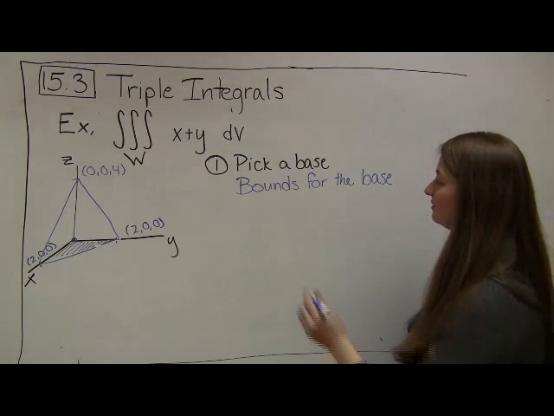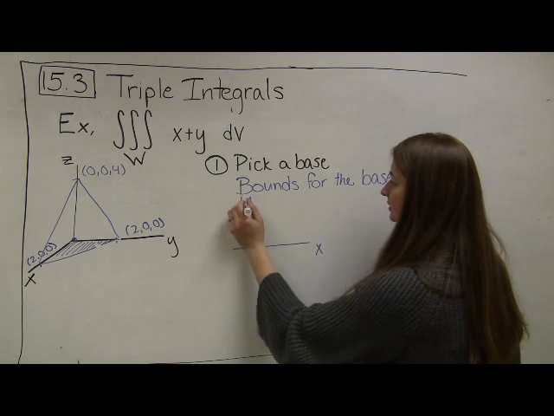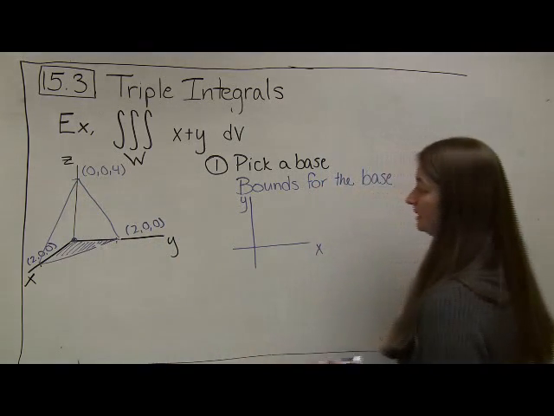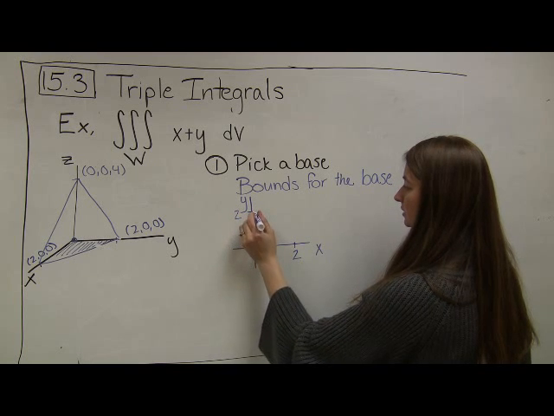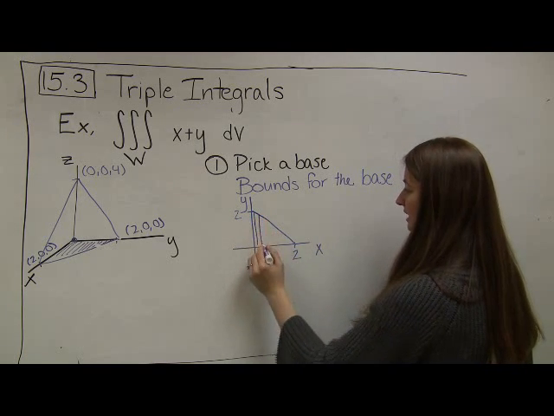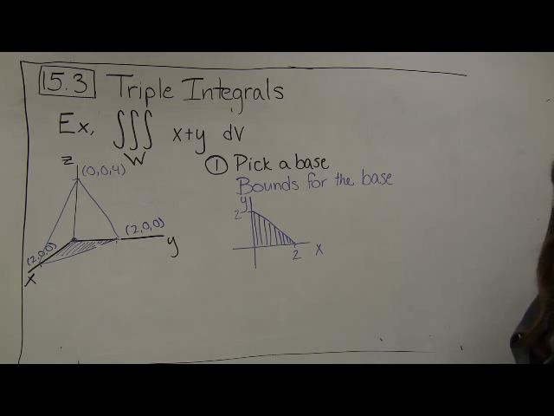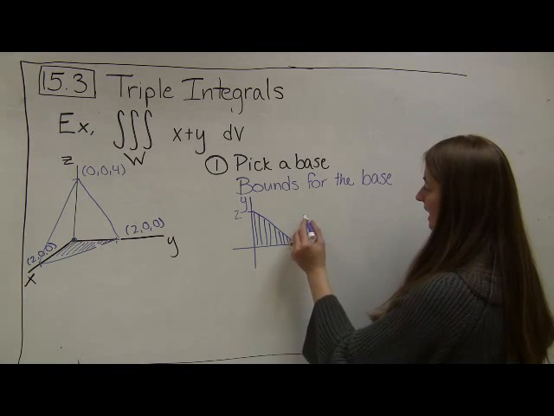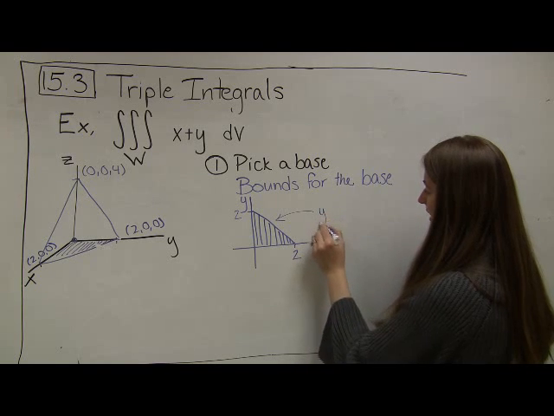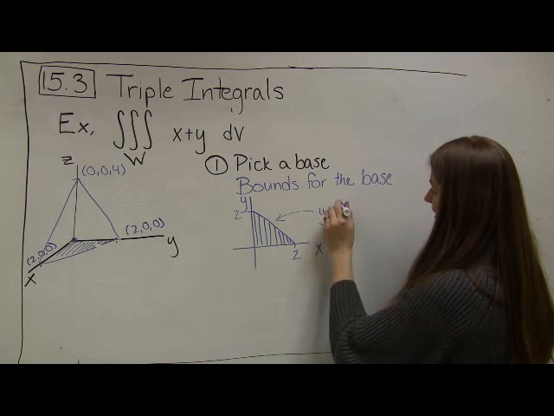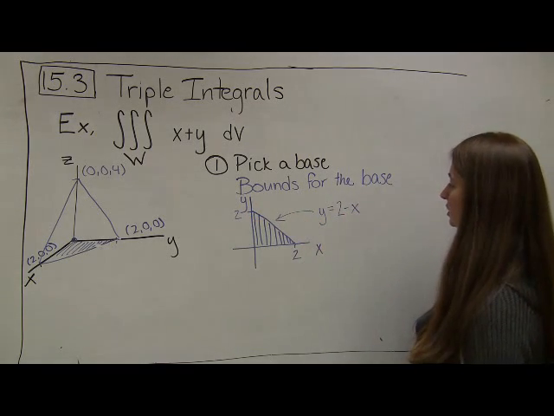In this case, it might even be helpful to redraw what this base looks like. This base is in the xy plane, although I could have chosen it to be in a different plane. And I know that I have the point here where x equals 2 and the point where y equals 2. So the base, actually, we have practice at doing this. This is exactly a region that we've thought about doing from our previous work in the previous section. And in this case, we know that this line is given by y equals, what is that, 2 minus x. That's a slope of -1 and a y-intercept of 2.